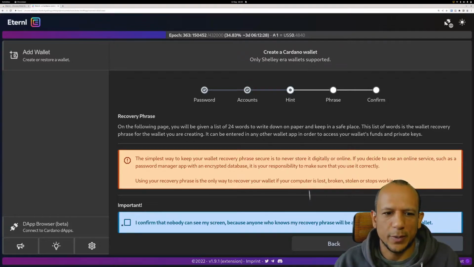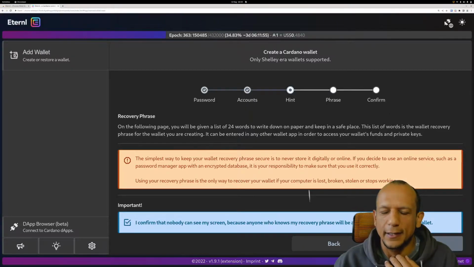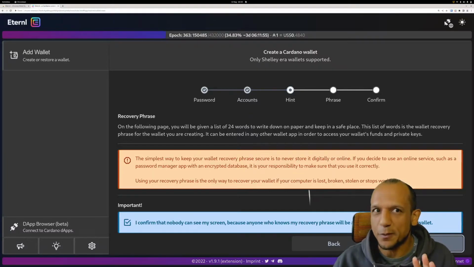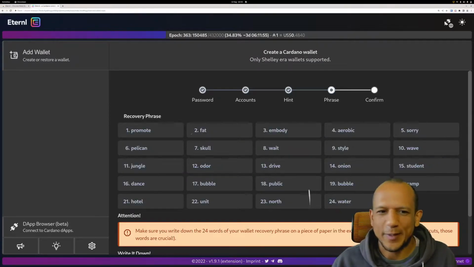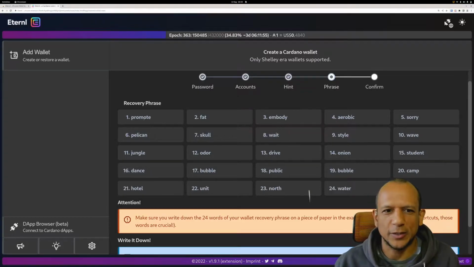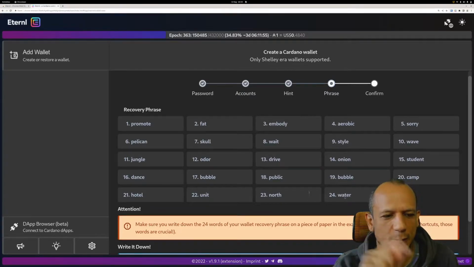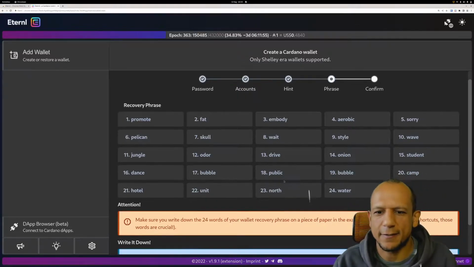Now this is the important part, confirming nobody can see your screen, because you're going to be shown the secret phrase that you should never use again. So here I go. Everybody can see this, so don't do what I'm doing. Make sure no one's around. Don't broadcast it to the internet. But this is what's called a mnemonic phrase, and it's your seed phrase or your recovery phrase. And these 24 words, if anybody gets hold of these, they can spend whatever you've got in that wallet. So they've got to be dead secret, dead safe.